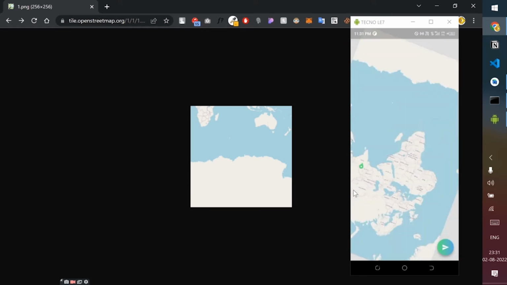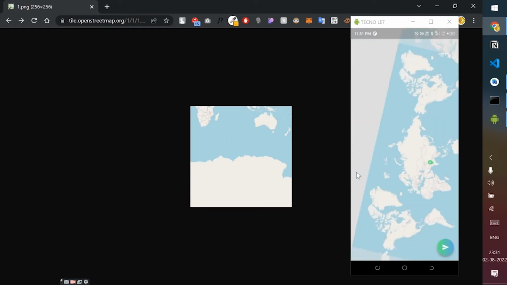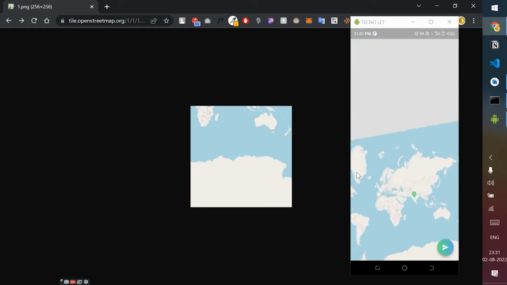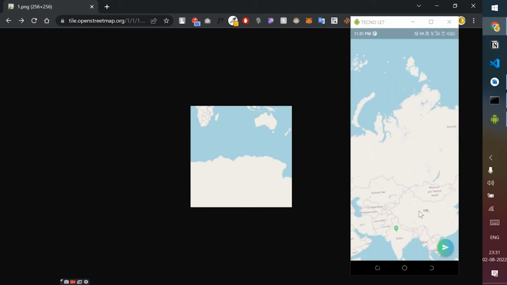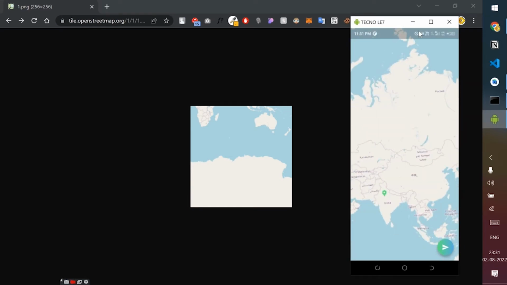So as you can see, when I am passing 111, it is showing a specific tile right here. So basically all these tiles are rendering, right? So this is what Flutter map package is doing in the background. Cool.